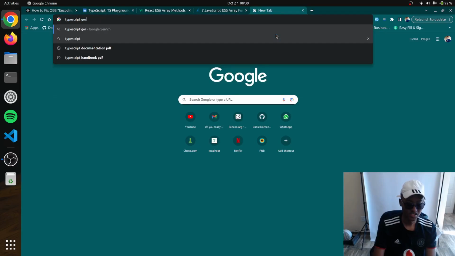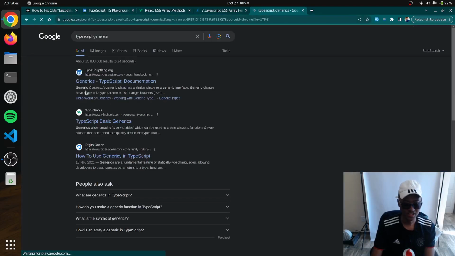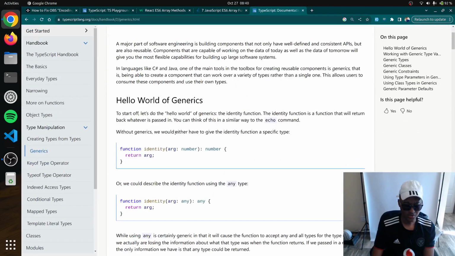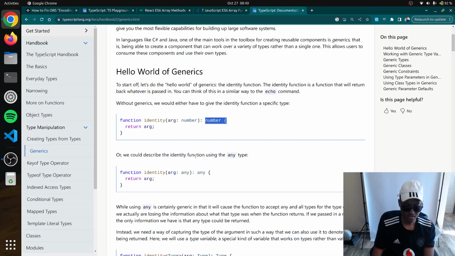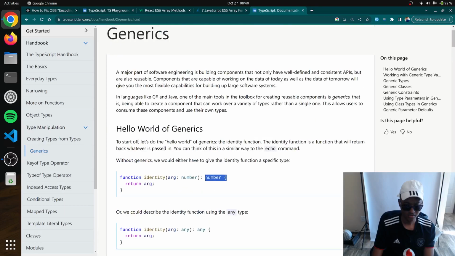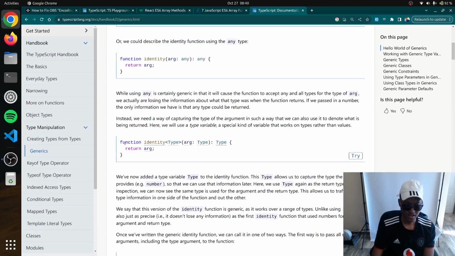TypeScript generics. Okay, TypeScript generics. I forgot how we do this. I know how to do it in C++. I do know how to do it, but I forgot. World of generics. Okay.